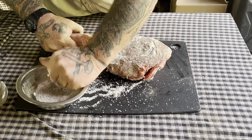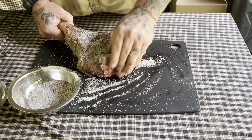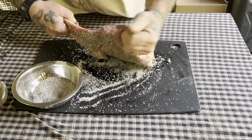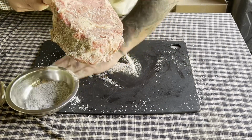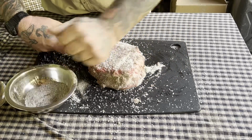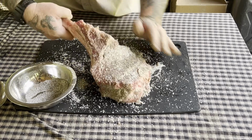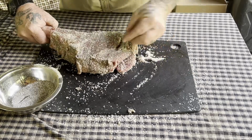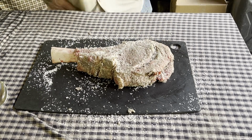And we're using this board so we can pick the stuff up off of it as we're doing this. But we want to make sure we get the sides of this thing really, really good and get this stuff in the meat. We'll go to this back side here. All right, and we'll let that dude sit for a minute and we'll get our searing surface ready.